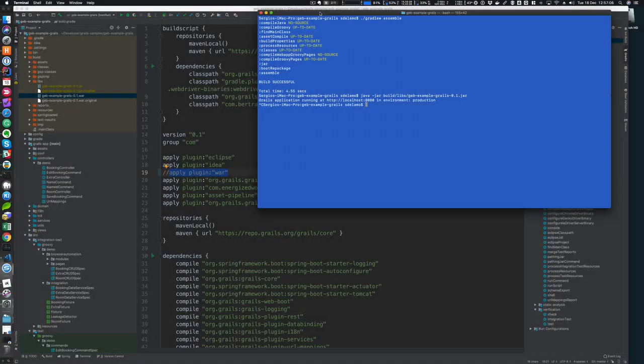Just to recap what we have learned during this quickcast, we learned about the Gradle wrapper. We learned about the different files that will be in your Grails application to use the Gradle wrapper.